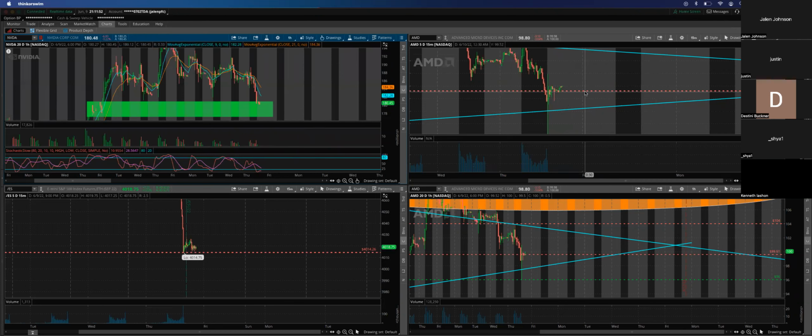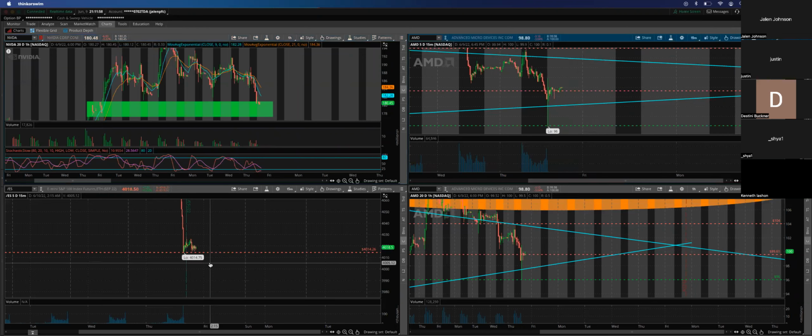So I'm watching AMD on the 15-minute to break below 99.61 to go to 96, but also to give me more confirmation, I want ES, the S&P 500, to break their support as well, giving me more confirmation to take AMD down. And I'm also watching it on a bigger time frame, which is helping me hold the trade longer. And then I'm also watching a stock in the same sector, that if NVIDIA is falling, ES is breaking down. Here we go. We're breaking that level. That gives me more confirmation.